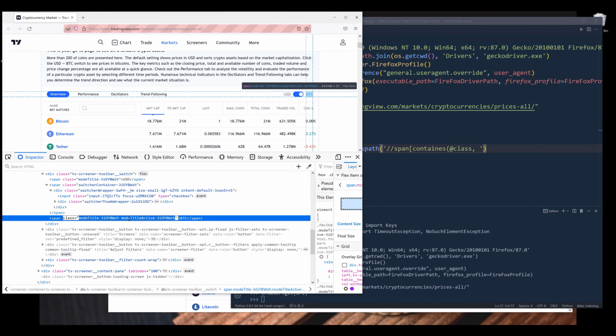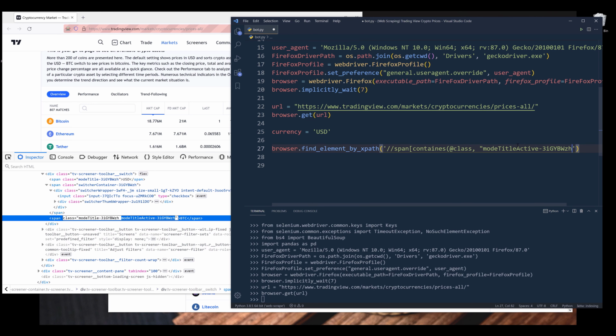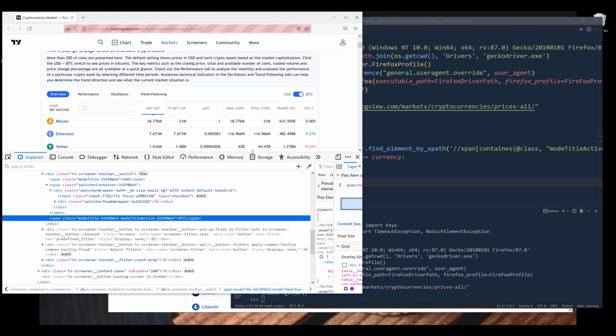So here I'm going to simply copy this attribute, and it's going to be a string that I want to check against. Then I need to insert the close parenthesis and closing square bracket. And I'll name the output active currency. And here I can insert an if statement: if active currency text is equal to currency, then I'm going to ignore. Otherwise, I want to toggle the control.